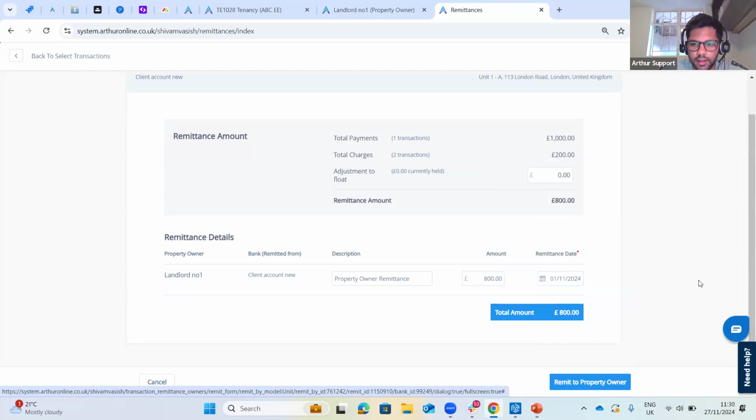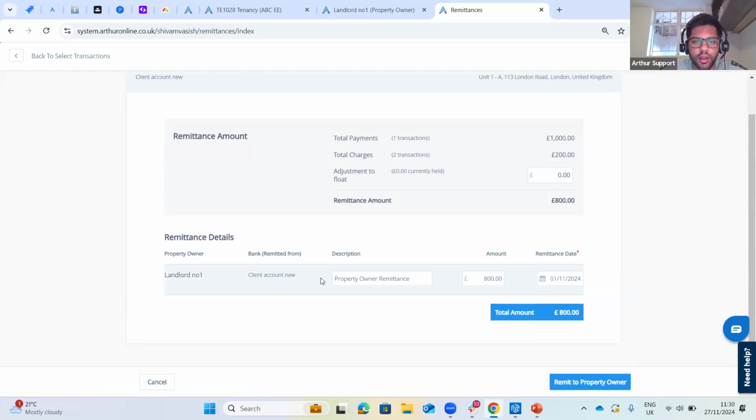Remittance date, we'll just backdate this to 1st of November. This is where you're making the payment from. This will always be the same bank the payment has come into. There's a control we have in Arthur where you can only pay the landlord from the bank you've received the money in.